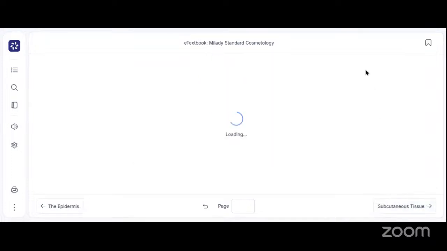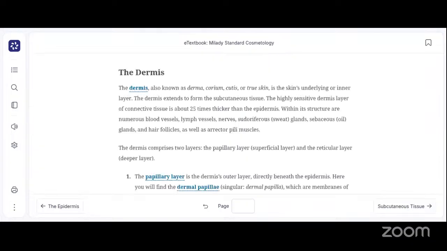Looking at the dermis, also called the derma, or the true skin, the cutis corneum. We've moved from the epidermis, and now we're moving into the dermis. The dermis is very important because within the dermis, you have blood vessels, lymph vessels, nerves, sweat glands, and oil glands, and this is where the hair follicle lies. This is where it generates, and it goes all the way up. This is also where you have the erectile pillar muscle.